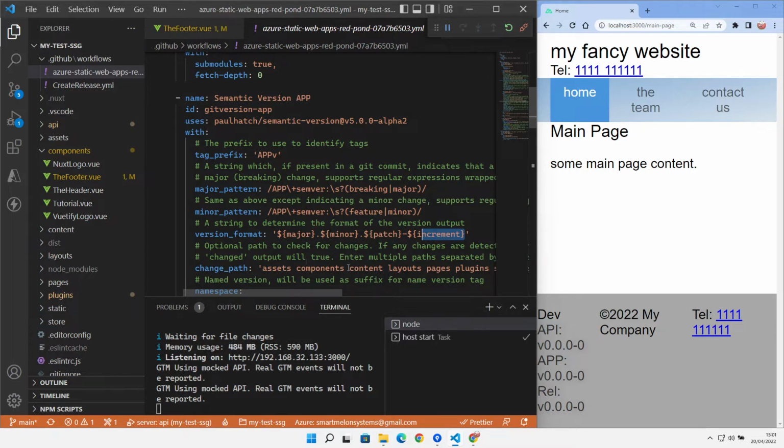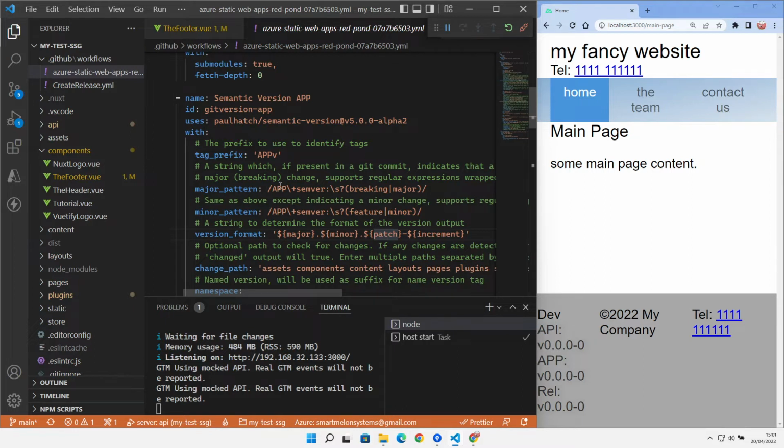So that could be in any of these folders basically. Yeah, it's going to walk back through the Git history to work out what that major minor patch is from the last label, and the last label that it's going to look for has to have this particular format. So it's going to look for a label of app v1.0.0, for instance. It's anything after the app v. That's the actual Git tag that it's going to look for, and whatever the version is that's tagged with that, that's where it's going to start its versioning from, and then walk forwards in the Git history, working out what the semantic version is based on that.